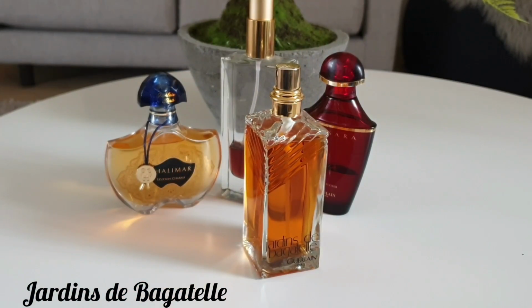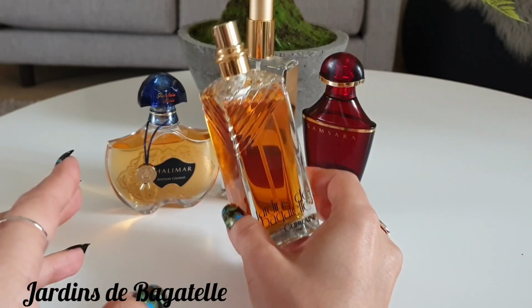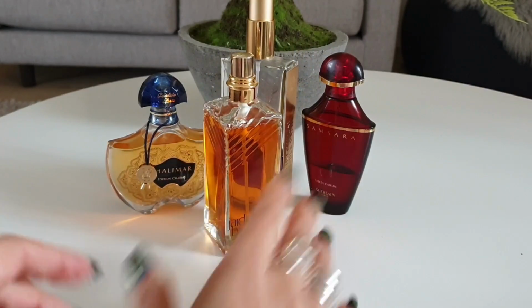It's a white floral, a big, bold white floral and yellow floral, mainly tuberose. It's slightly woody and slightly green in the opening. It's such a beautiful, old school type of tuberose fragrance. So if you love tuberose like me, and you like that really old school type, the big, bold, strong woman type of fragrance, you would love this one. That's all it is, a big white tuberose floral, and I just adore it because that's my favorite type of tuberose fragrance. So I don't like the ones where they're too green or too foody. This is my favorite group of tuberose, you could say, the old 80s style white florals. I adore this one so much.